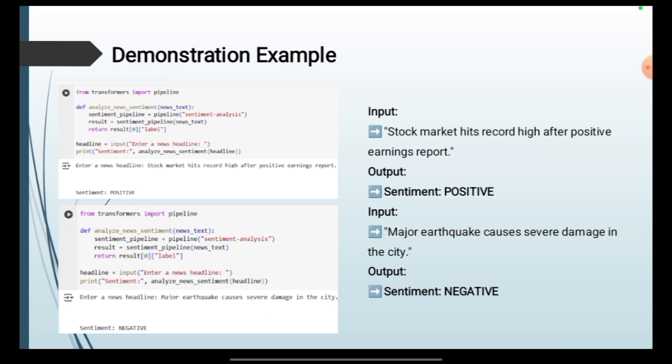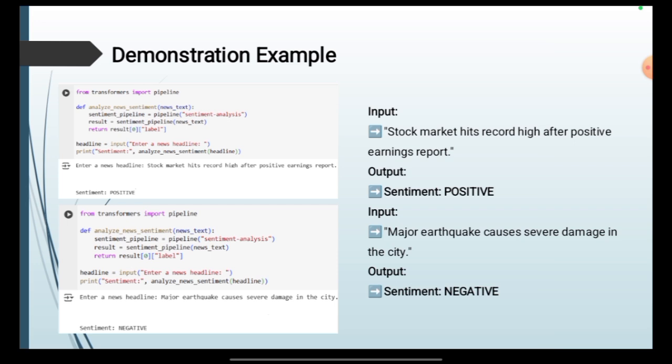The model analyzes the input text, computes the sentiment score, and returns the label with the highest confidence score. This project highlights the capability of pre-trained models to handle real-world text classification tasks efficiently without the need for an extensive training process. The provided examples demonstrate the sentiment classification results of the model.